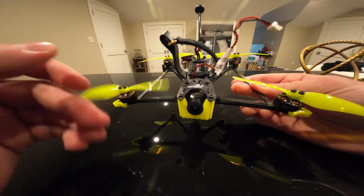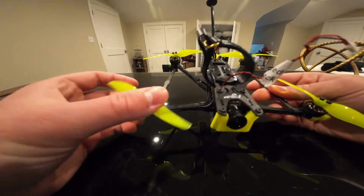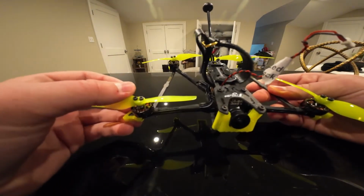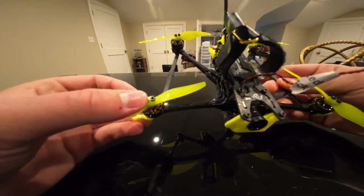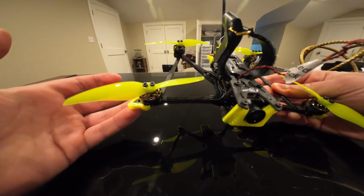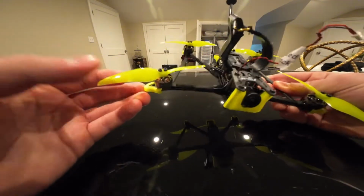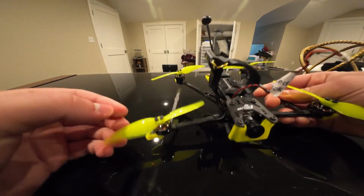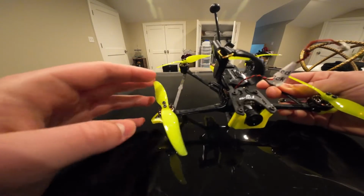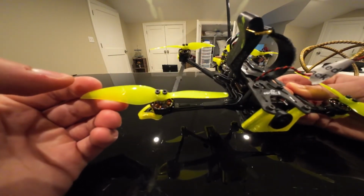And finally, at the top here, as you guys can see, it did come with green or black propellers. I'd strongly recommend using the green propellers, as they are much more visible when you crash. I haven't actually crashed this thing so far, but if you did, and you were flying and hit something, you would be able to see these a lot more easily, especially on a contrasting background like this versus the black propellers. And I believe these are Jumpfan 4024 propellers.